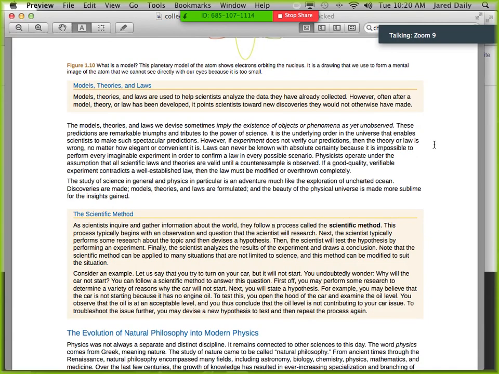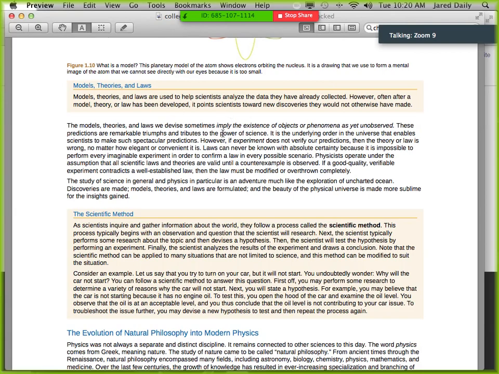So we start off with how physicists do science. How is science different with physics? I've already mentioned the fact that we don't really ascribe to this idea of the scientific method so much as other scientists do, or we do, but we do it in a very different way. We tend to think in terms of what we call models, theories, and laws. And so that's why this is put in here, of course, models, theories, and laws.